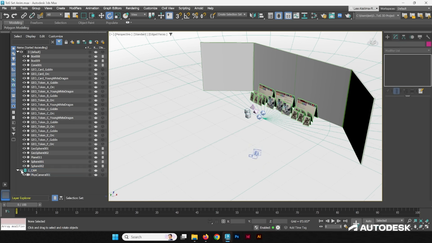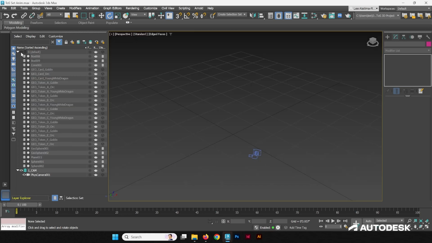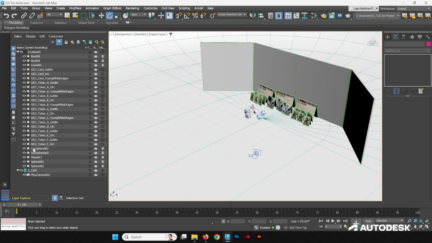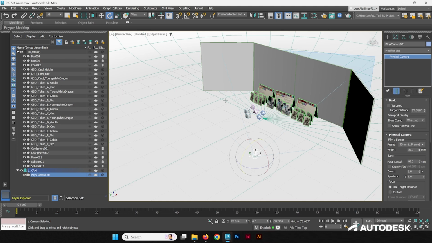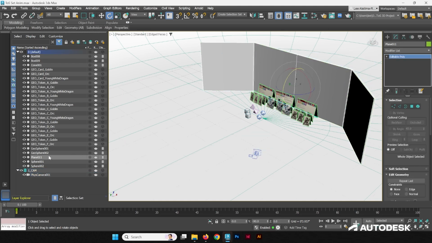And you can see I accidentally clicked the eyeball button to turn that visibility of the entire layer off. And you can see default also has that functionality. You turn that off and everything's turned off. So we have camera. Let's separate the set out.